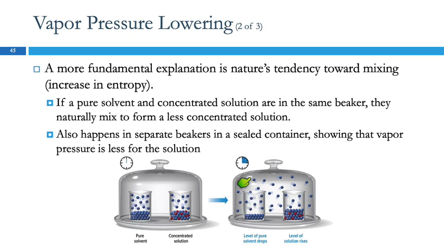So what's going on here is the rate of evaporation from the pure water is faster than the rate of evaporation from the solution. And so the rate of condensation for both of these will be the same, and so we're going to end up with a net deposition of water into the concentrated solution beaker.